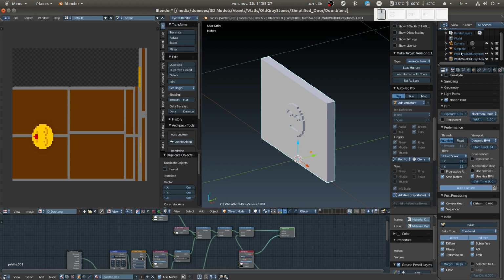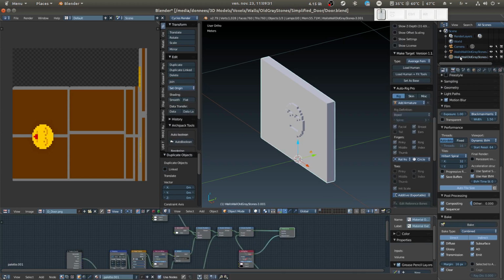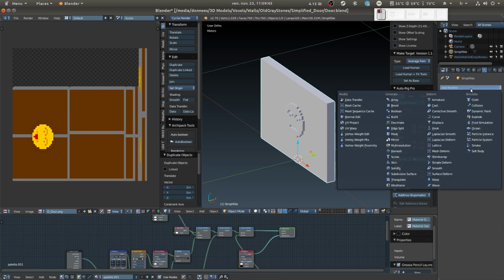Wait, I have something to fix. Rename it. Simplified. Yeah, simplified. So, as I said, there are many triangles with their colors. So we need to simplify the copy I just made.